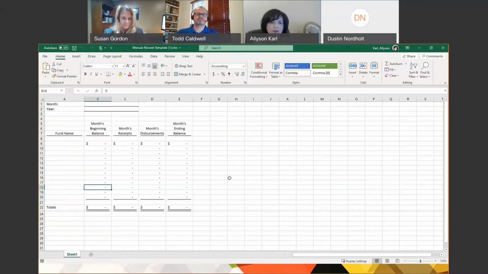So this is what it would look like. Right now it says month, but you could just change the month to year for the annual funds ledger. Does that make sense? I think so.